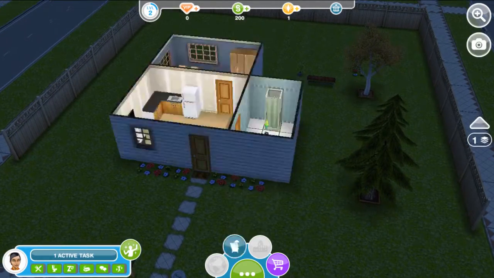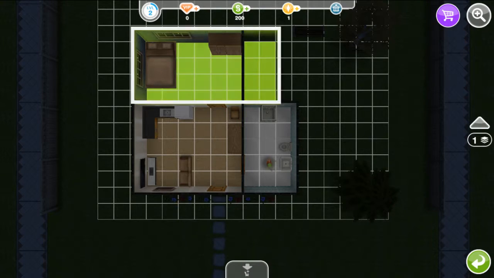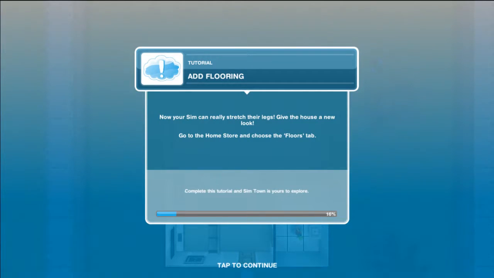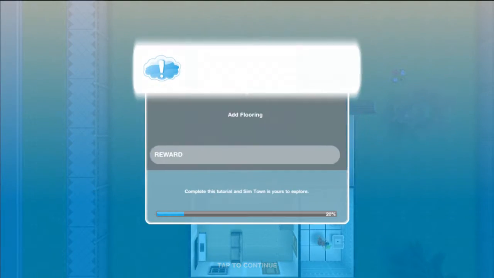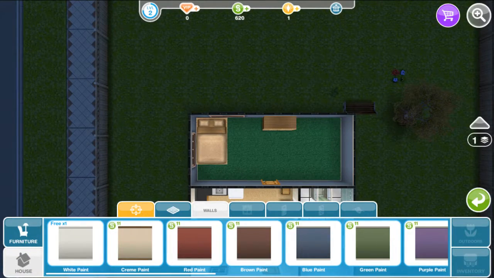How do we do that? Okay, we go to Buy, House. Okay. Yeah, let's expand it there. There we go. What do you want? Oh, carpet? New floors. Okay. Yeah, green carpet's fine, although it kind of looks like grass. Kind of add some wallpaper. Fair enough.